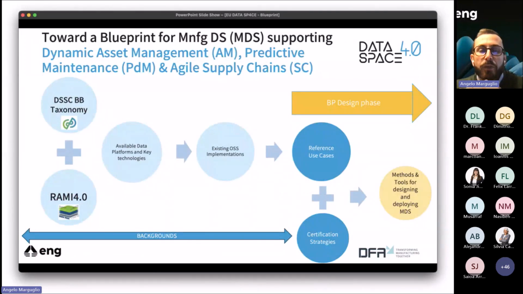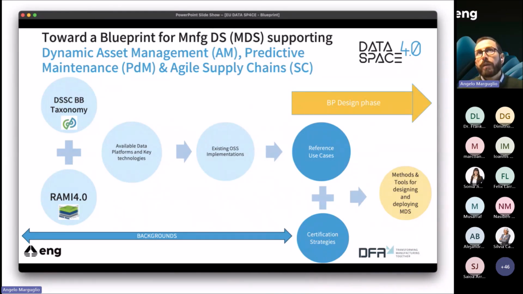So first of all, I want to share the information that this work is dated back 6 or 9 months ago, when the first version of the blueprint from DSSC was not yet published, but obviously we started from the starter kit from the version 0.5 that was mentioned already this morning. The idea behind our work was to try to facilitate the understanding of the work that the DSSC is doing at a general cross-domain level, specifically for the manufacturing domain.